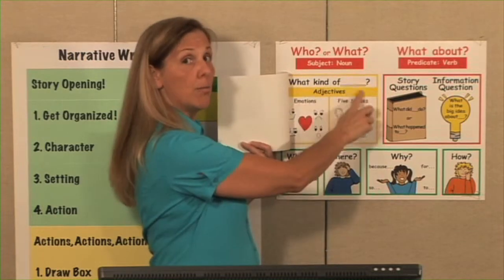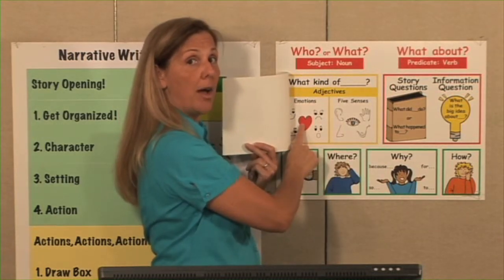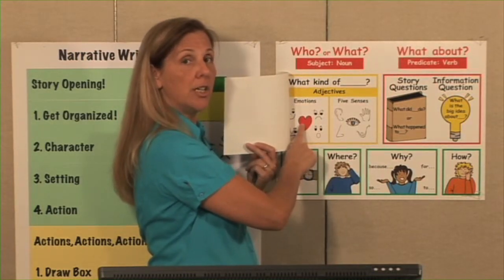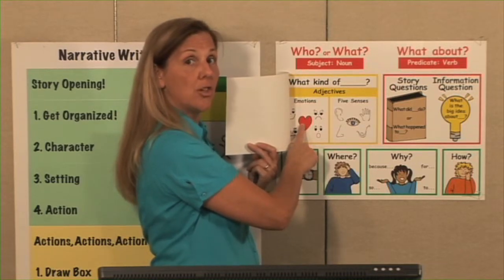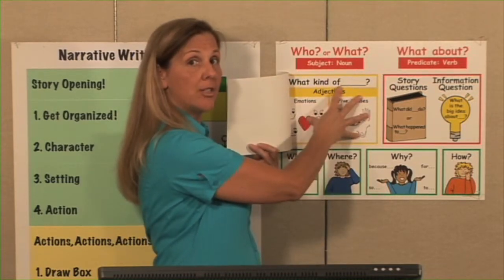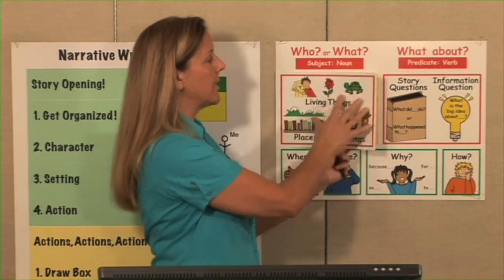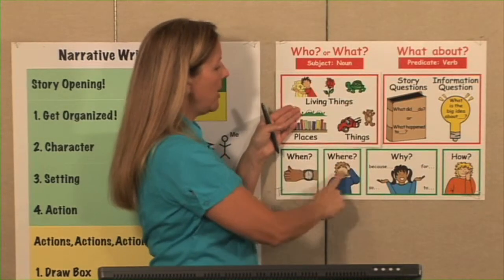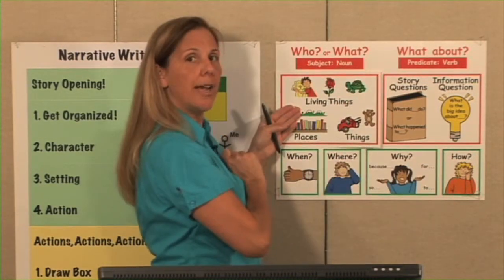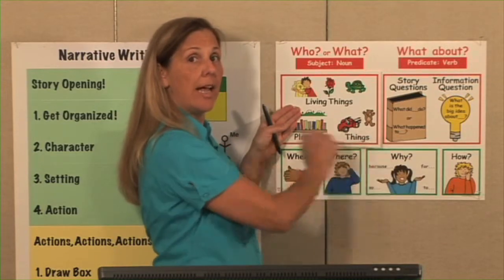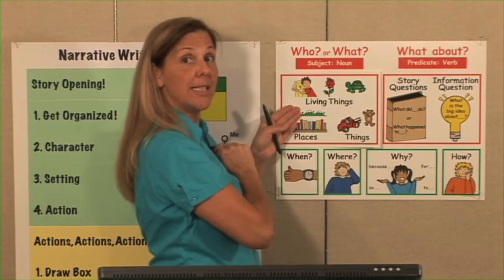Now I showed you the 2 boxes that are red. Underneath, we're going to learn more about this. This is a yellow box. This is caution, caution, yellow light. Do you have adjectives? We'll come back and look at this adjective box in a moment. The last thing I want to show you are the green boxes. Those are green light go. Do I need to have these different parts in my sentence?